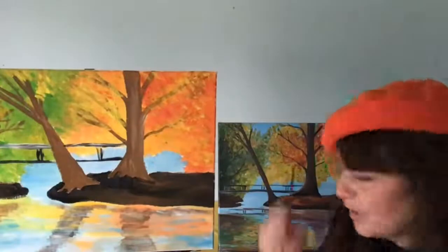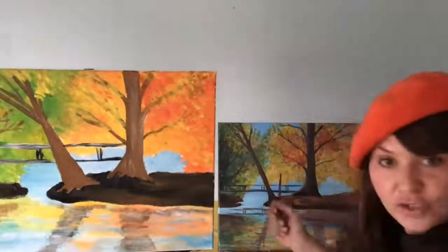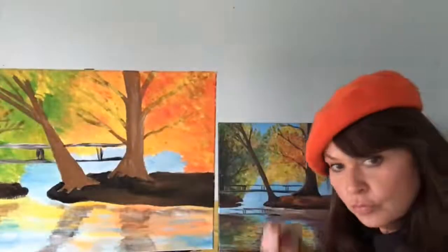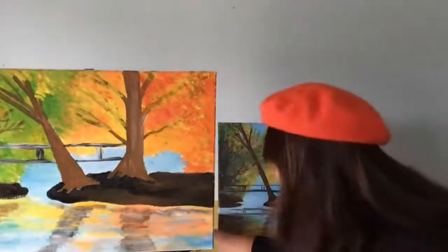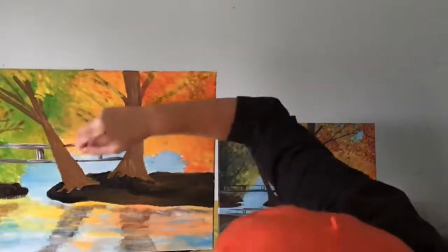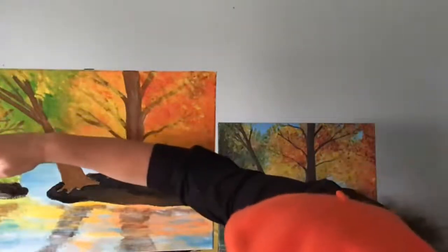Did you see that? So I just put a little bit of white in there to soften up that harshness of the black. Now if the rest of your painting's pretty dark, that black's gonna look great like this one, right? Because this painting is much darker. This one's much darker than this one. That looks a little better. Let me mix that in a little bit better. My little island.